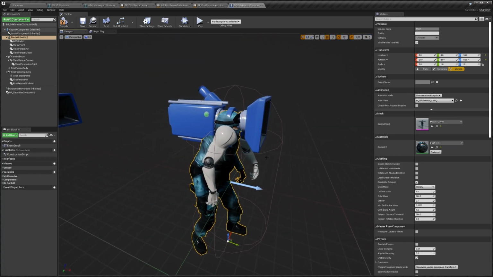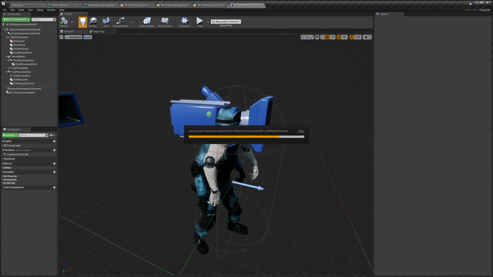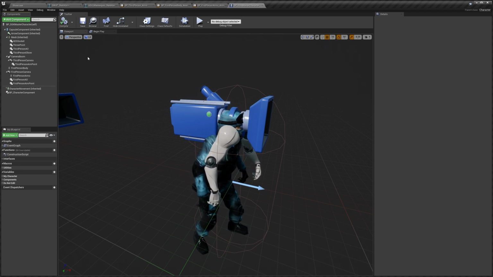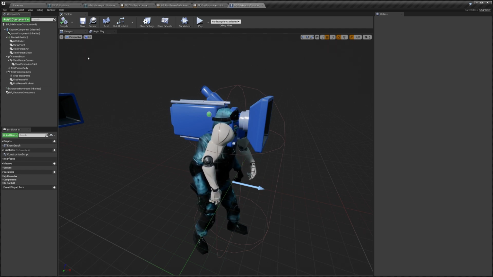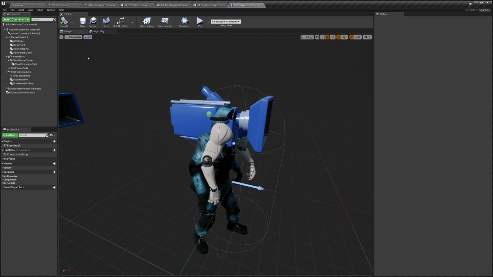Next, we need to create the arms for our character, so we'll compile and save, and you're going to need to open up your 3D modeling program. Again, if you're using Blender or Maya, I'm sorry, I don't use those programs. You'll have to try and find somewhere where this information is available. But we're going to export the character mesh and remove the body, so we've just got the arms. So we'll do that next.